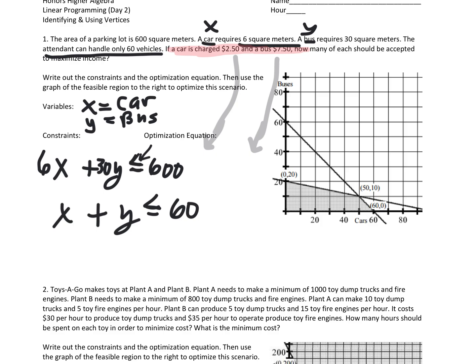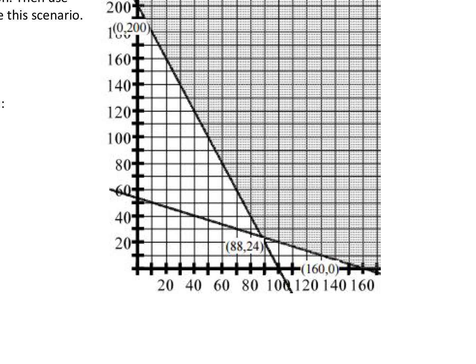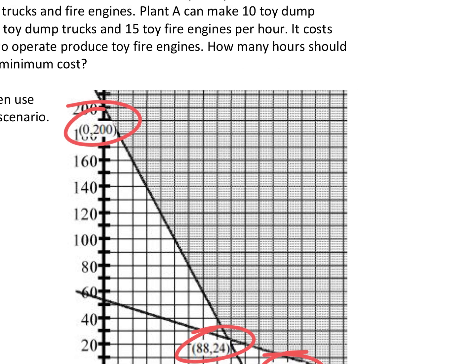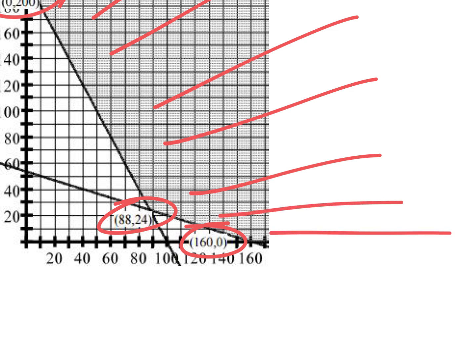All right. I'll get you started on number 2. Look, it's already graphed. That's the good news. And I can see the corners. They like told me what they were. Look at that. No issue of like doing complicated solving systems of equations. I got the corners. Remember, the shaded region goes forever. It's kind of like there's not constrained. You could keep making more and more and more, but you're trying to minimize this one. You want the smallest total cost. It's kind of like the robot question I was asking you. Like if you were going to make 1 million robots here or 1 million robots there, and one of them was going to cost way less, you'd do that. Okay.